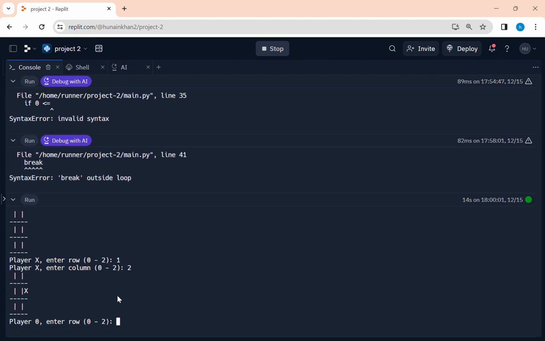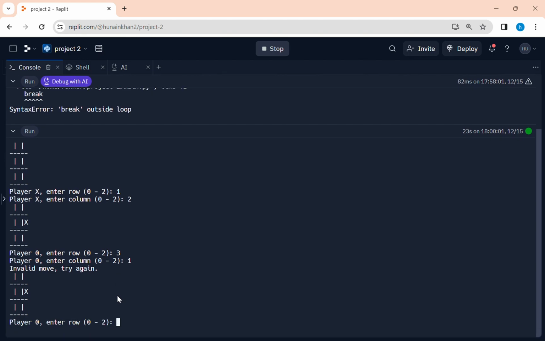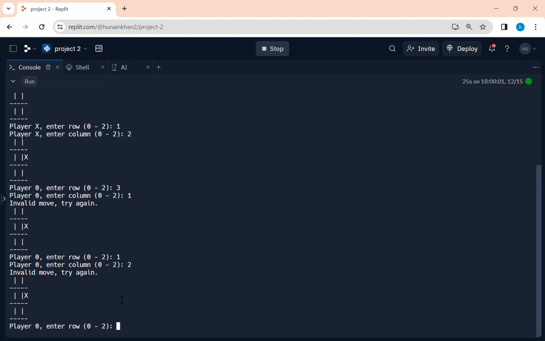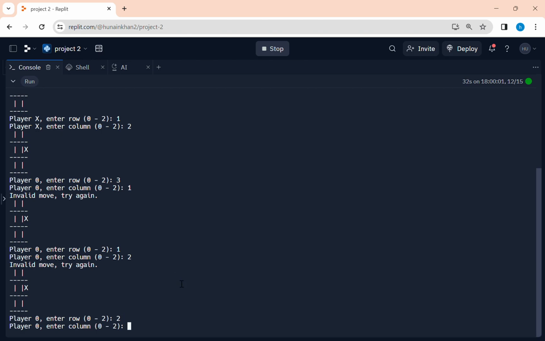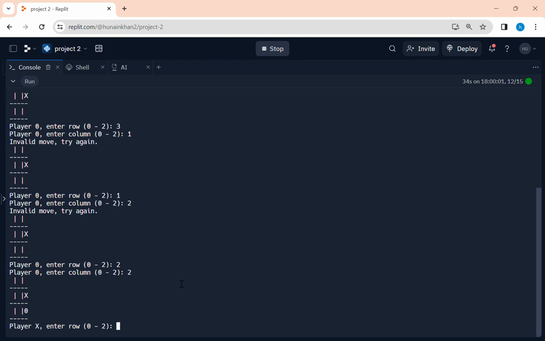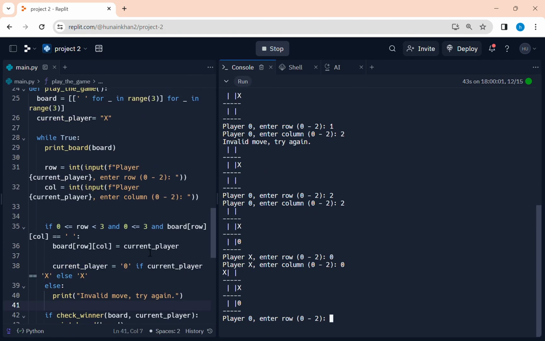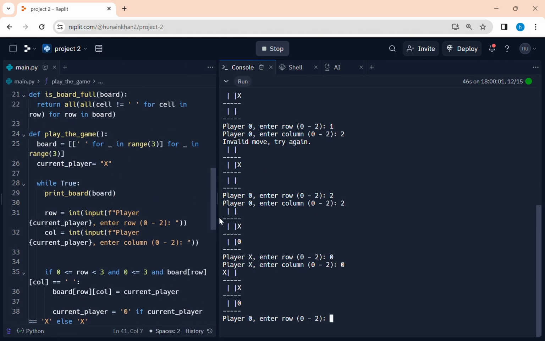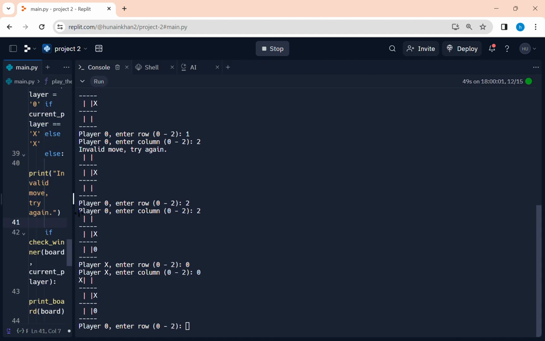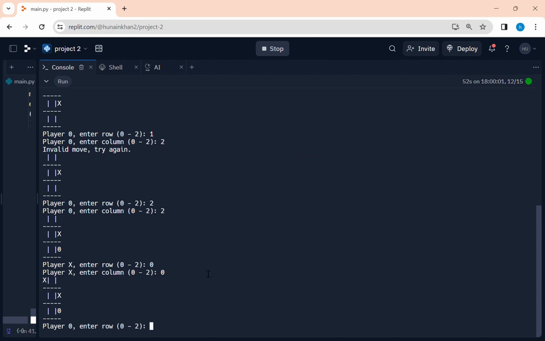Okay. Player 0, enter. Okay. What happens if I do 3 and 1? Another move, turn again. Okay. 1, 2. We already did 1 and 2. We'll see. 2 and 2. So 0 and 0. Oh, I see how it works. I was getting kind of confused because I did use 0 to 2 because it was counting 3. Oh yeah, but that's how it works though. Okay, let me try and win this.